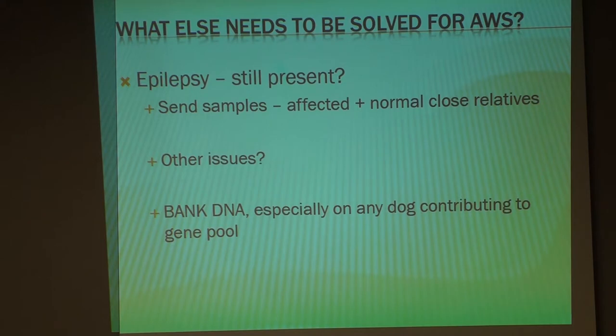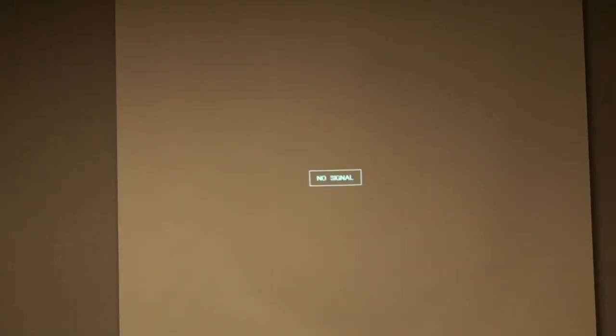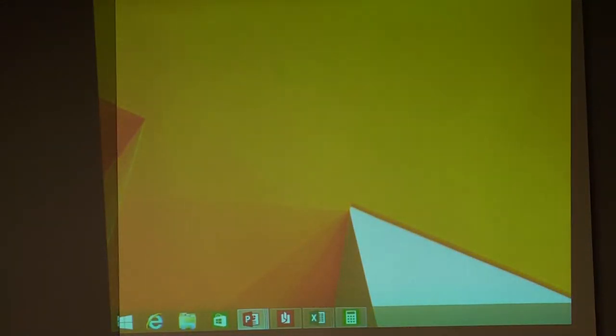If a researcher contacts Eddie Zook over at OFA and says, hey, I'm doing a study on glaucoma, and here are my criteria, and I want golden retrievers, he'll go through the golden retrievers that are banked and find the ones that fit this researcher's criteria. Then they get the least amount of sample that will allow them to do their research. That way they never get the whole sample. When they go off to different labs, they live in somebody's freezer and may never see the light of day again.